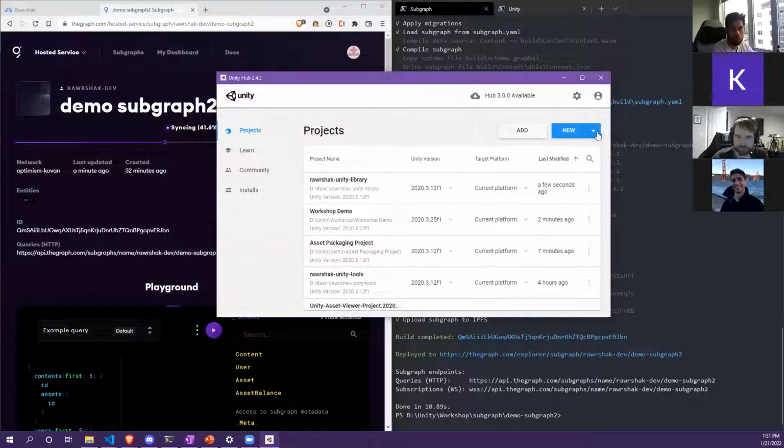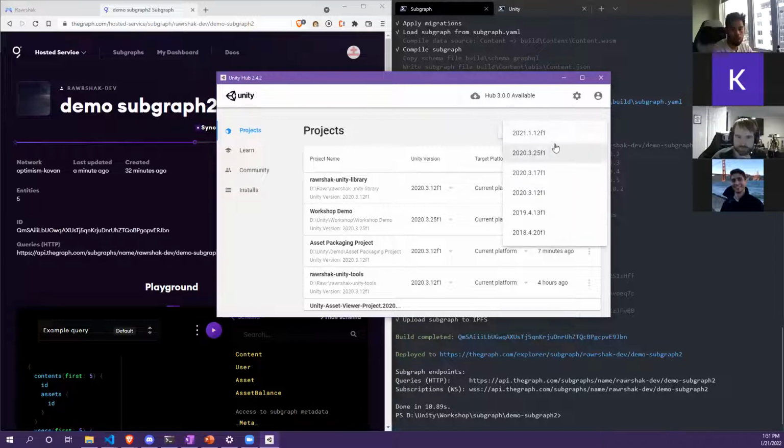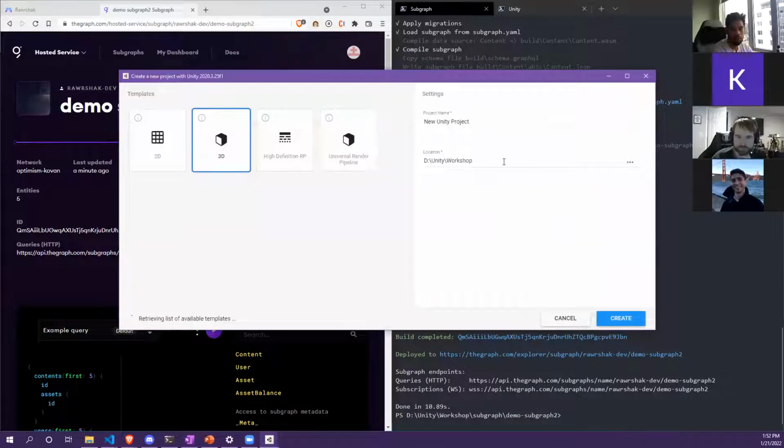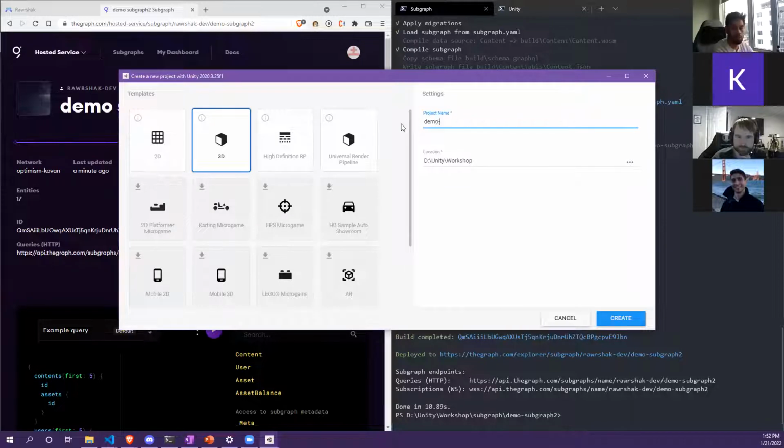So I've currently installed the latest Unity. Actually, we're just going to use 2020.3. Unity Workshop. Let's just do demo workshop.